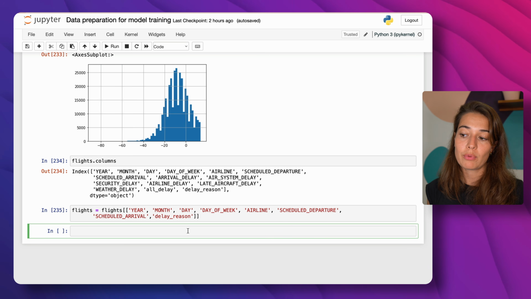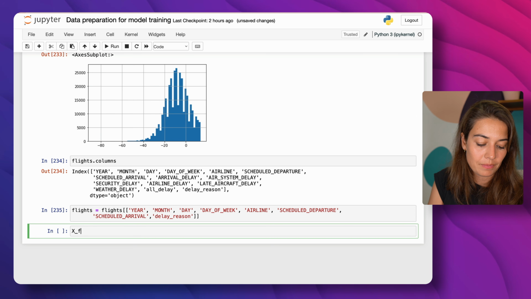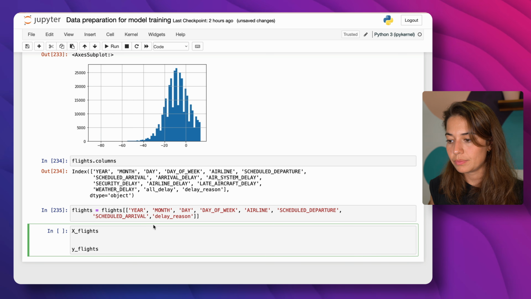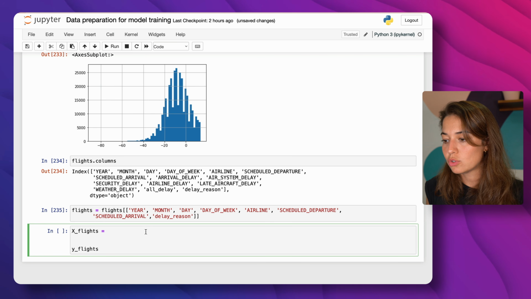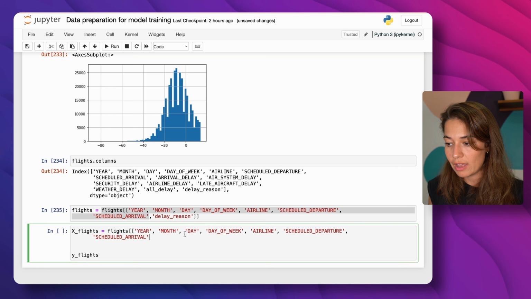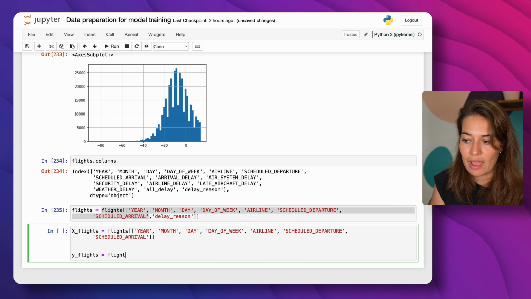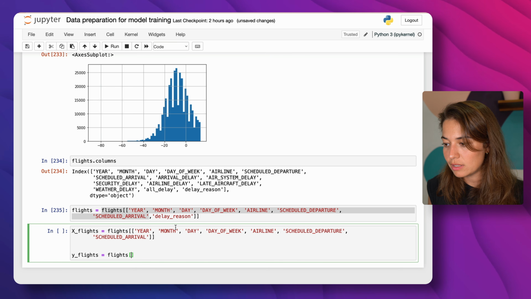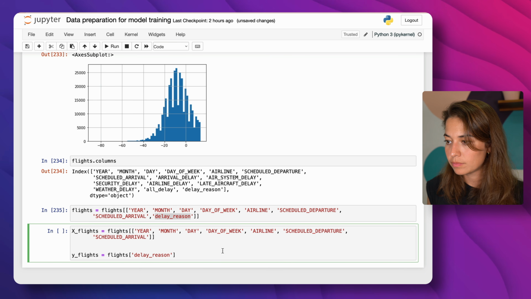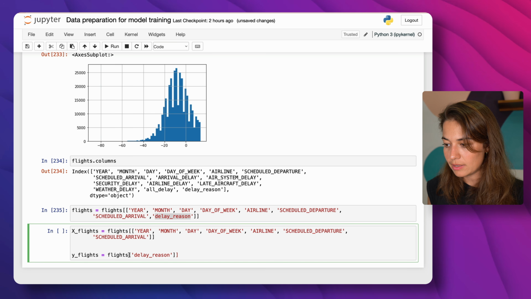So that's why we separate our data set now into X flights and Y flights. The X value is going to have everything except the target value, the value that we're trying to estimate. And Y flights is going to have only the delay reason, but still in a dataset format.